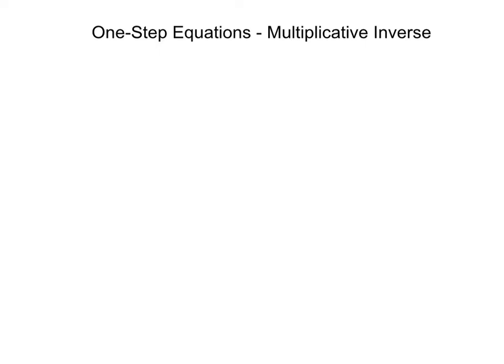So for example, the idea of multiplicative inverse is this. If you had the number 3, okay, 3 is really a fraction, right? 3, if we really thought about it, is really 3 over 1. The idea of multiplicative inverse is you say, I'm going to take 3 over 1 and I'm going to multiply that by the inverse of 3 over 1, which is 1 over 3. Okay? So really, the multiplicative inverse is just multiplying by the reciprocal, and that should be a word that you guys should know from the last couple of years of elementary school. Okay, so 3 over 1, you would multiply it by 1 over 3.